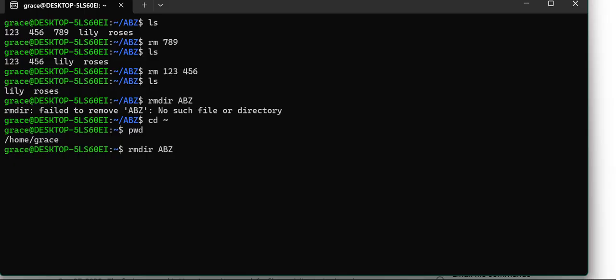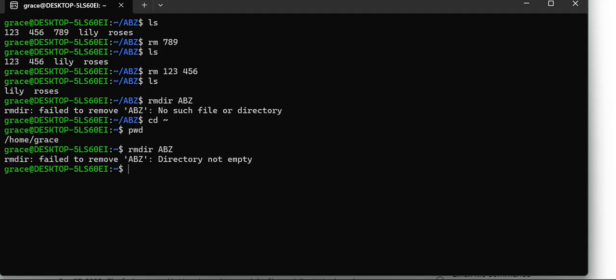But what did I say? When you do this, remove directory ABZ, it's only applicable if ABZ was empty of any file. But remember, our ABZ has two files in it. Okay, let's try and see if we are going to successfully remove directory ABZ.